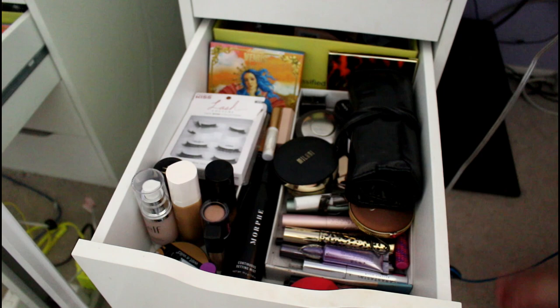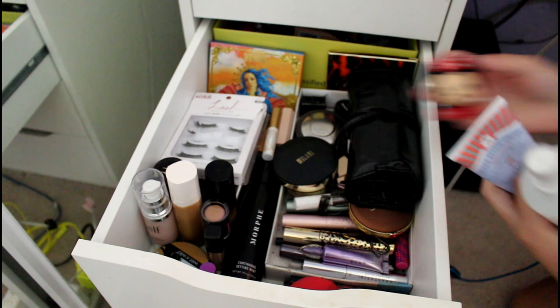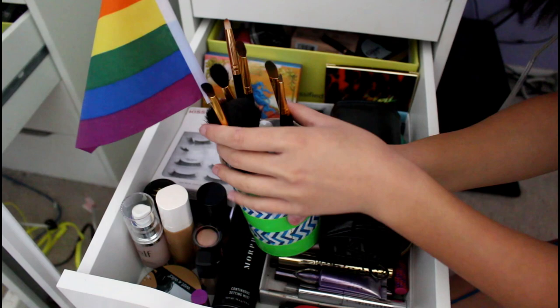So let's be real, the best part of makeup collection videos is the ASMR. Outside of my drawers, I also have my Mario Badescu spray, First Aid Beauty face cream, and my Tsum Tsum La Palme that Harmony bought me for my 16th birthday. These are my other brushes that I keep outside of the drawer — they have a pride flag with them. They're like BH Cosmetics.